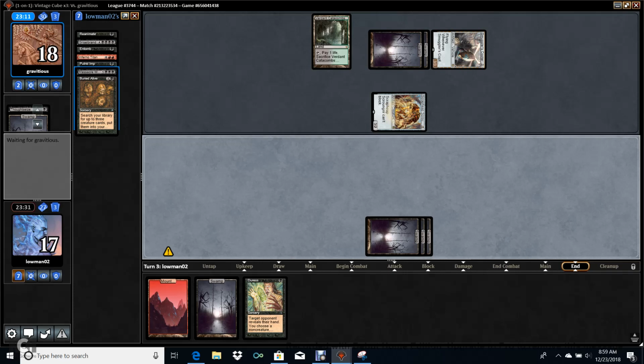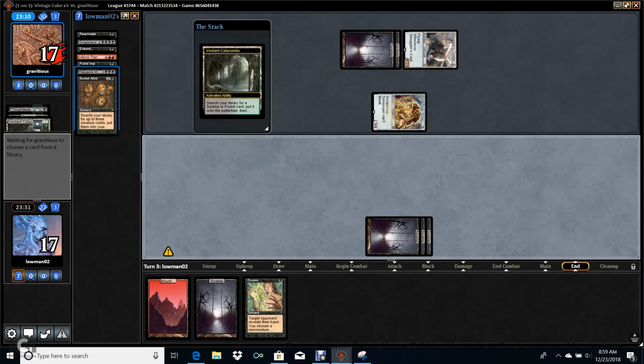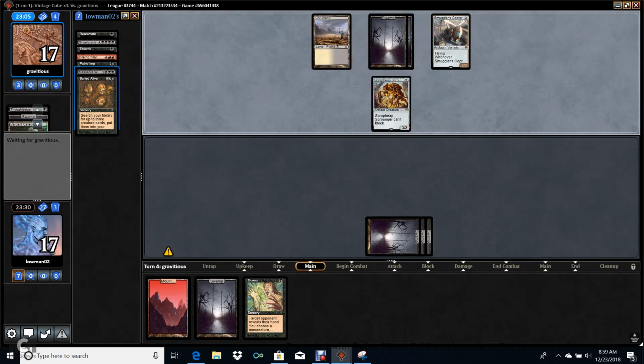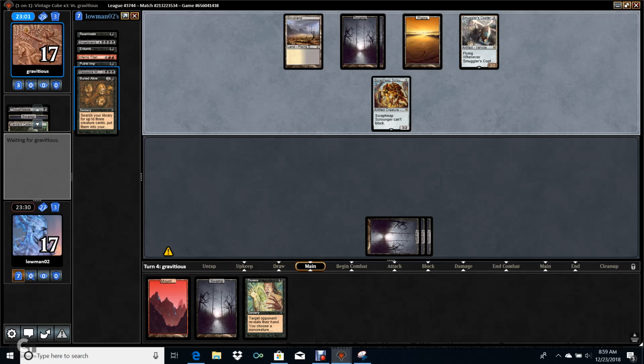So hopefully we draw into reanimation or a reanimation effect next turn. We can Duress and then bring back Inferno Titan or Massacre Worm even. We'll see. I mean, it really depends. Is this a Planeswalker on turn 4? Like, it could be a Gideon. They really want to just kill me as fast as they can. So if they have a Gideon and they're debating on holding up removal, I think they'd probably just play their Gideon.